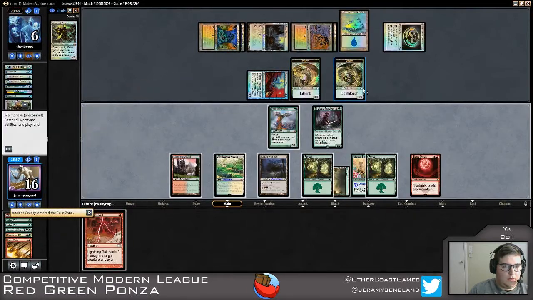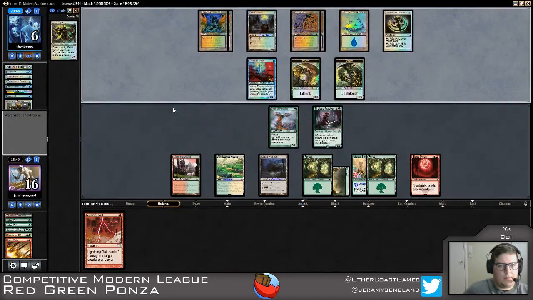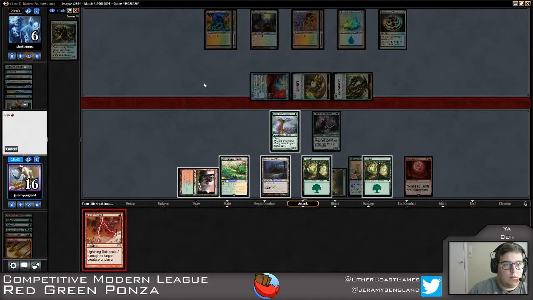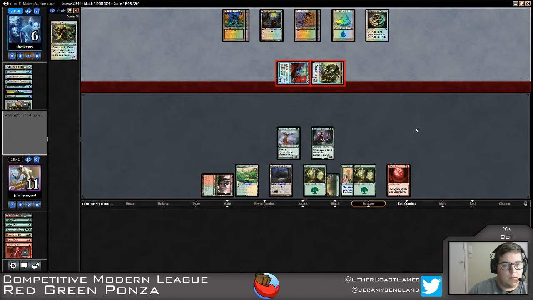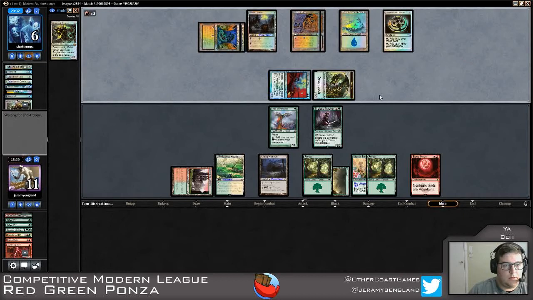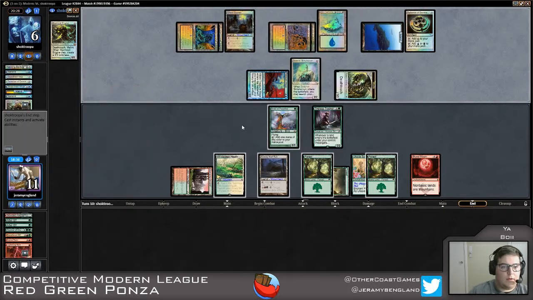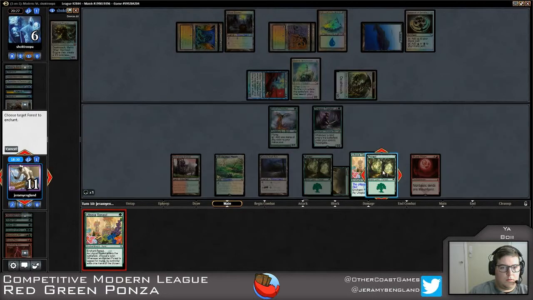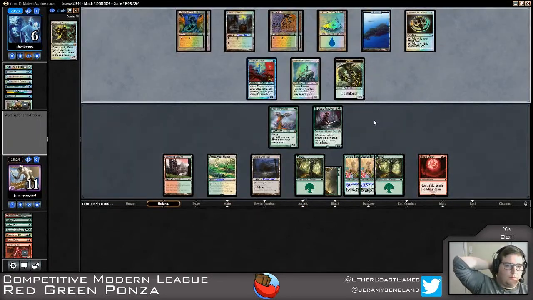Yep. So we bolt the lifelink one if it attacks. We take the damage. Like, we can end up trading with that if we need to. Okay. Simulacrum's kind of annoying. Utopia Sprawl is not what we want. So yeah, now I think... Christ.